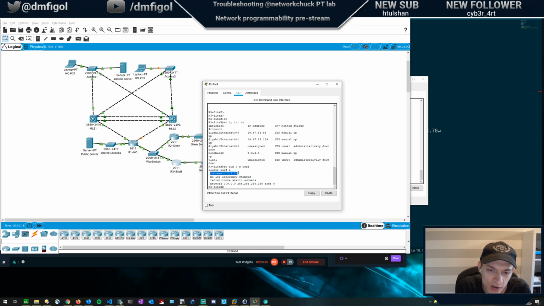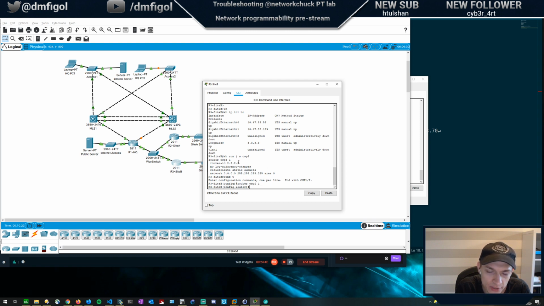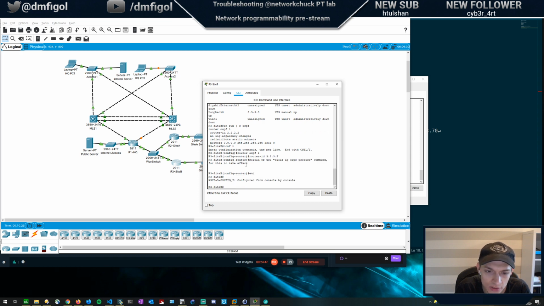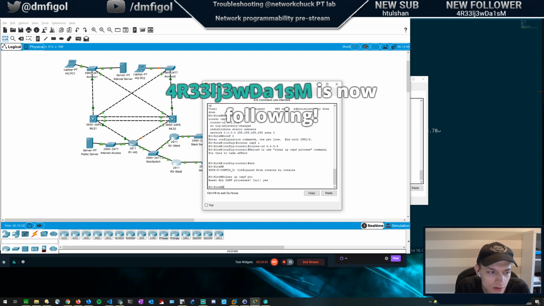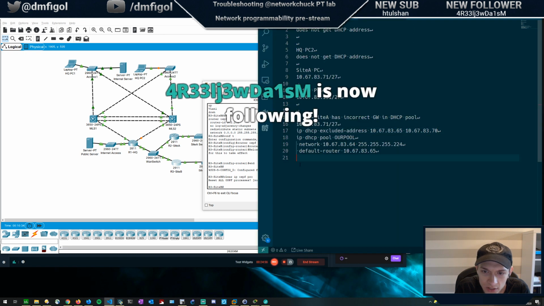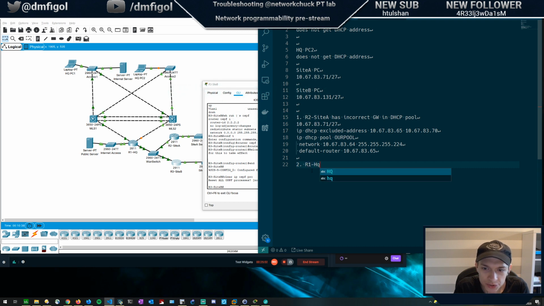Option 1 is just deleting this router ID, but I usually prefer setting it statically, so I would go to router ospf 1 here and say router-id 3.3.3.3. I need to clear the OSPF process, yes. Okay, and I will also write this down. R1 HQ and R3 site B have incorrect OSPF priority set.